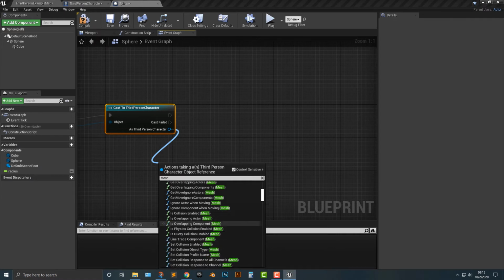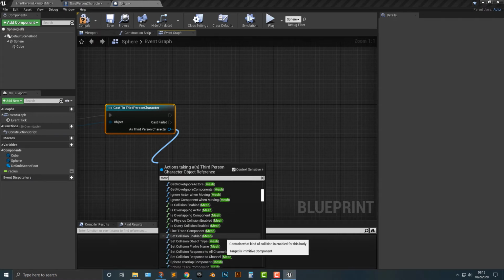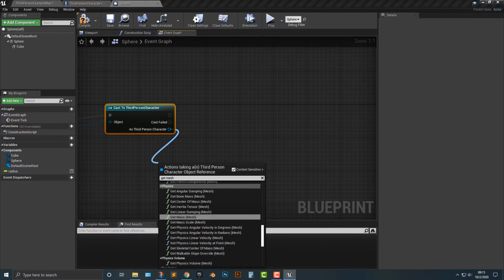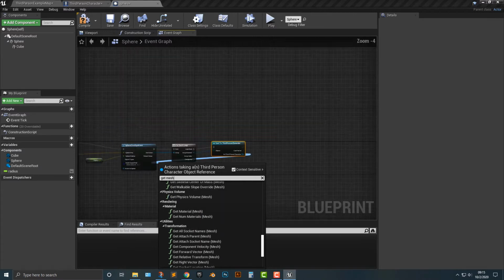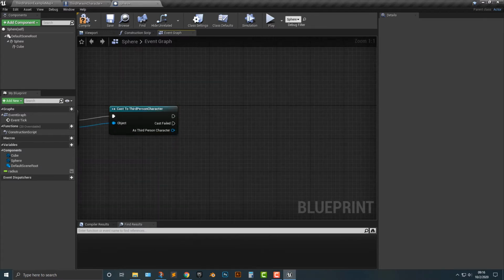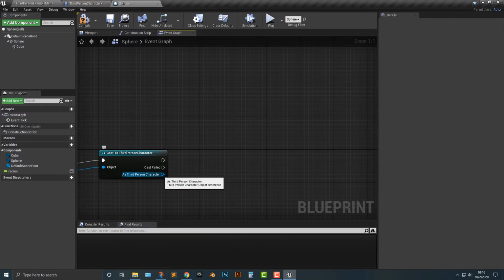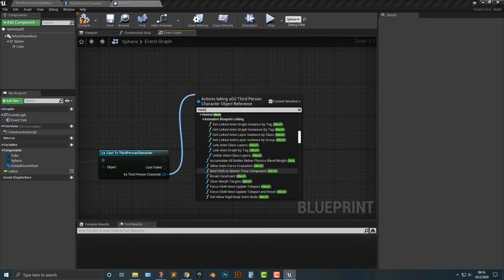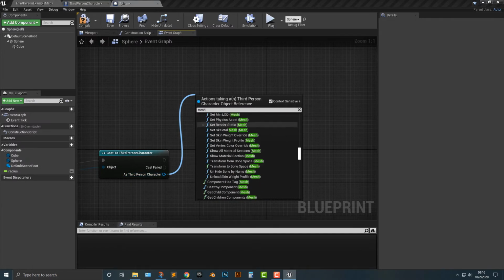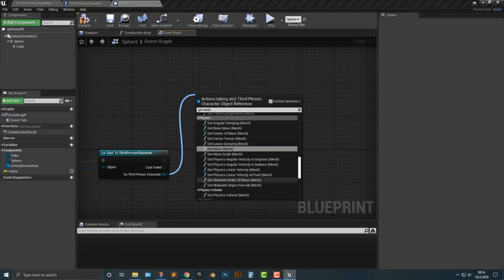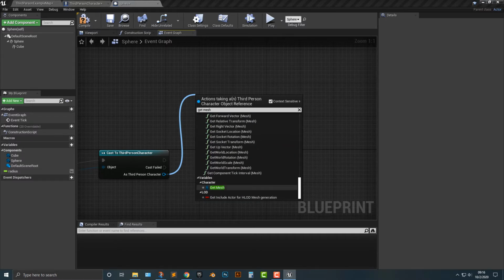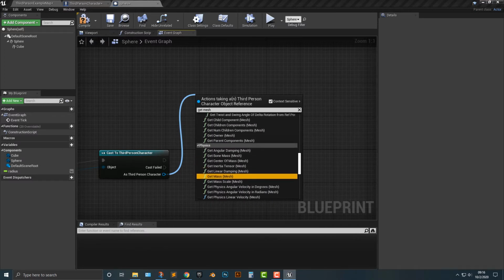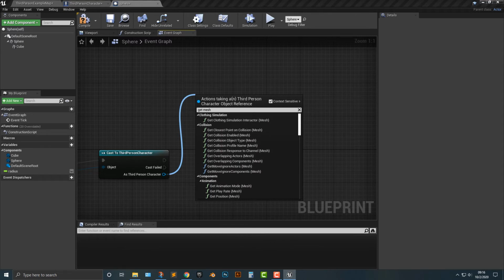And that, let's see, set collision enabled, that's not what it is. So we're going to say get mesh, and I'm just going to move this up here a bit because I can't quite see. And we're going to say mesh, and we're just going to say get mesh here. It's not necessarily the variable that we want here, but we need to get the world location of the mesh.